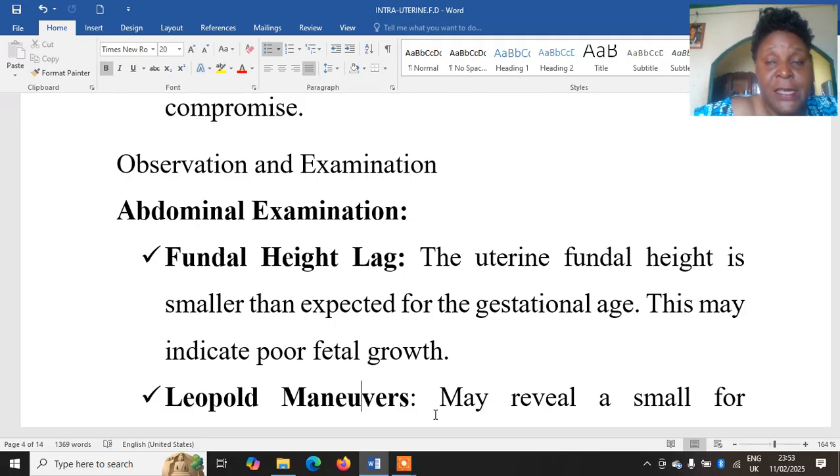So let us take it as a point that on every visit, we must be able to calculate the weeks of amenorrhea as per that date of visit. It will be one of the exercises I'm going to give you to try and get acquainted with the calculation of the weeks of amenorrhea as per date of visit, and then we measure the fundal height and see whether it corresponds.